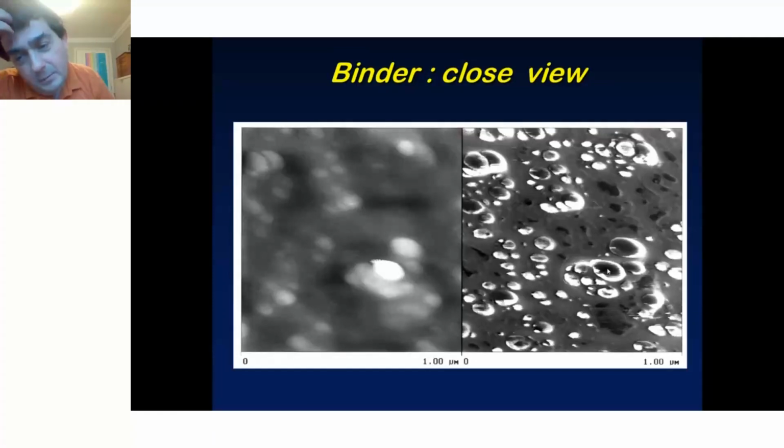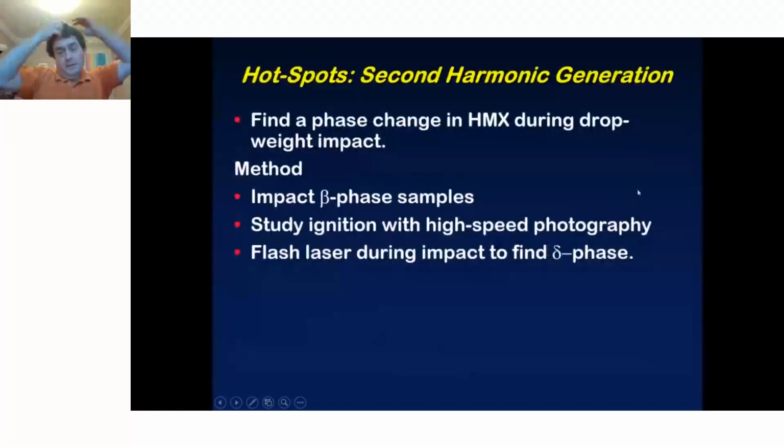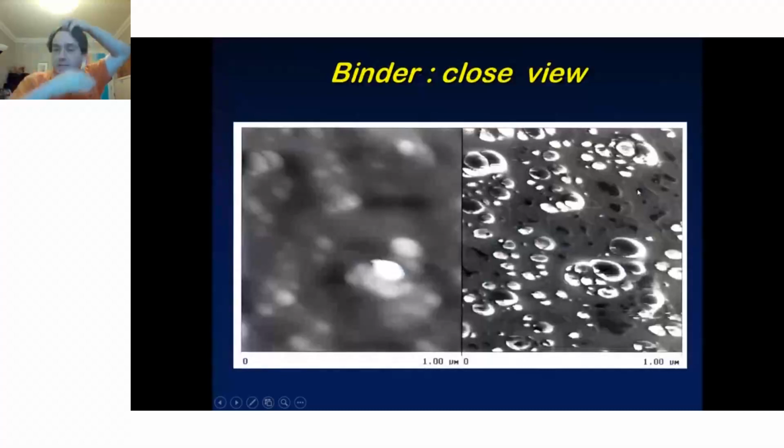And that is why simple models just using pure binder as the mechanical component tend to get it slightly wrong. Depends upon how you produce your material. But if you're going for highly loaded PBXs, then you will get this kind of inclusion of the debris from the crystals into the binder. And that is why these simple predictions do not work very well. Okay, so the PBX structure itself can be quite complicated.